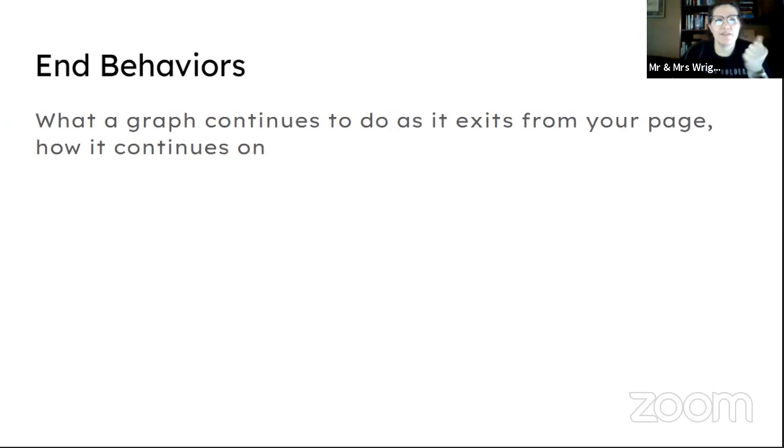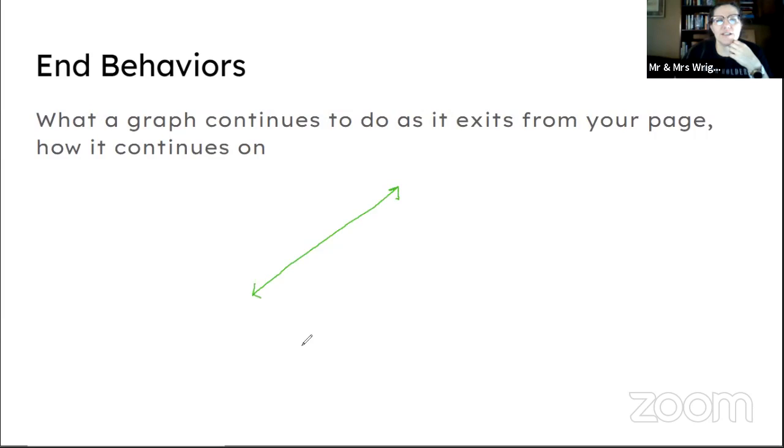Then you have end behaviors. When you saw me drawing a graph of a line previously, you can see that there's arrows here. The arrows indicate the end behaviors. It tells me what's going to happen to this graph as it keeps going. Well, it's going to keep going in whatever direction the arrows point. Most of the time when we talk about end behaviors, we're going to talk about something more like a parabola. This is a parabola that opens upward. Then you can have a parabola that opens downward. These are the end behaviors, okay? How it continues on off of the page, off of the graph.